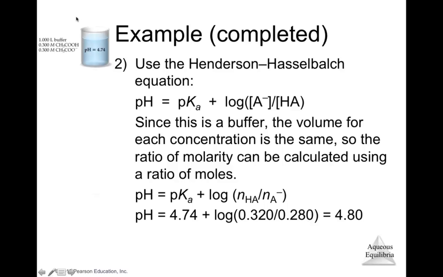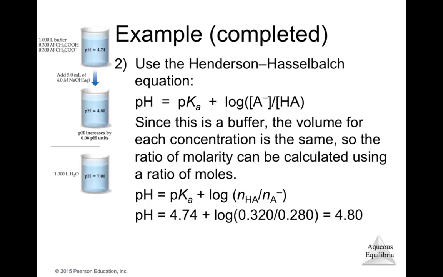So here we have the buffer, pH 4.74. The buffer is in water, so here we have water plus the acetic acid and also the sodium acetate. And to this system, we add the sodium hydroxide. And as you can see here, the pH changed from 4.74 to 4.80. So the pH increased basically 0.06 units.